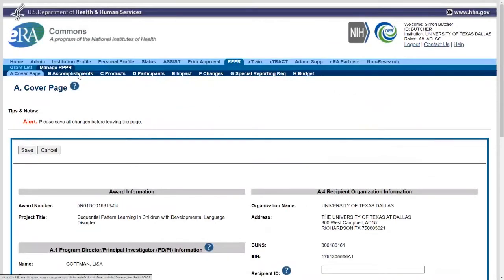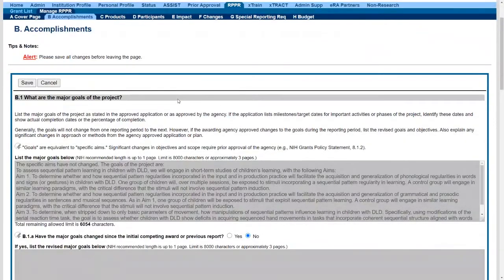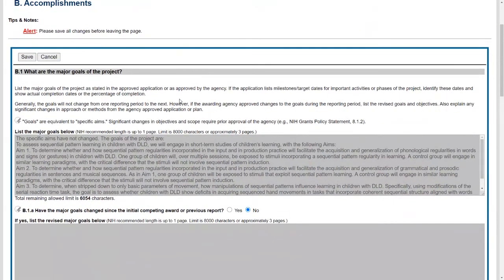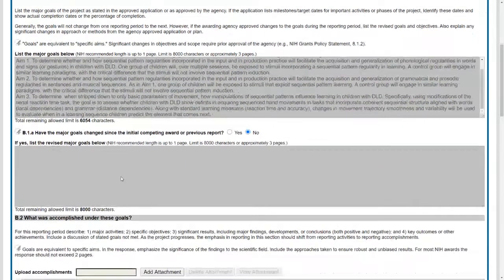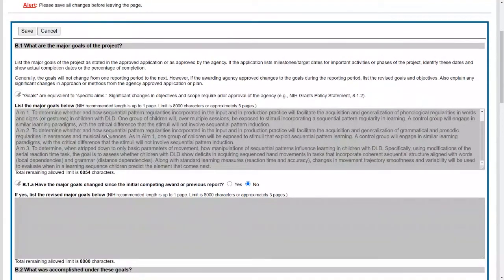I'm going to move across to the accomplishments section now. Accomplishments is where you're really reporting on most of what you did. This is the science page where you'll have the most to say, and we'll be making sure that what you've included is correct, but we probably won't have too many comments when we get to our review stage, especially on some of these initial points. So I'll work through them, and Matthew, you can always jump in if you have any additional comments. So section B1, what are the major goals of the project?